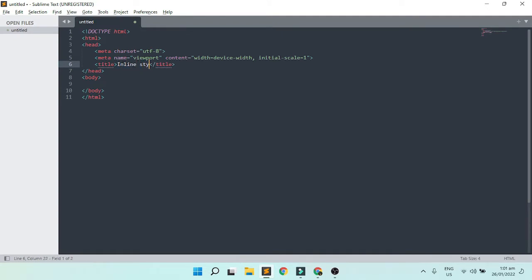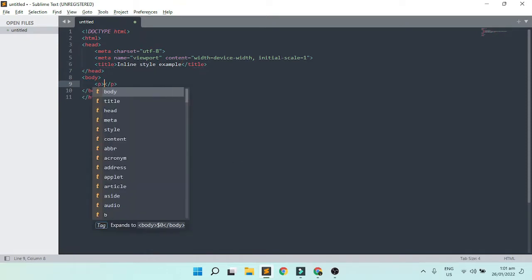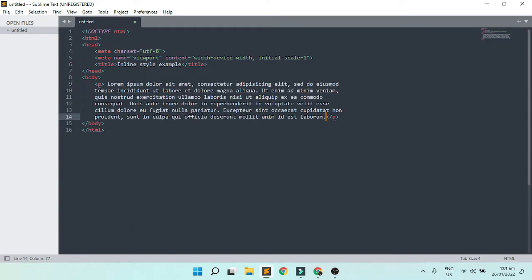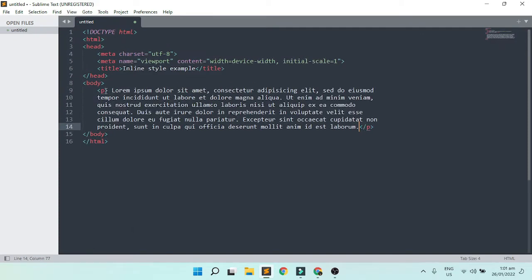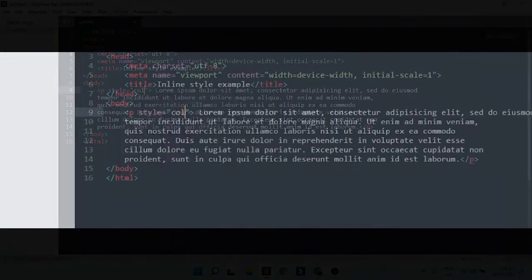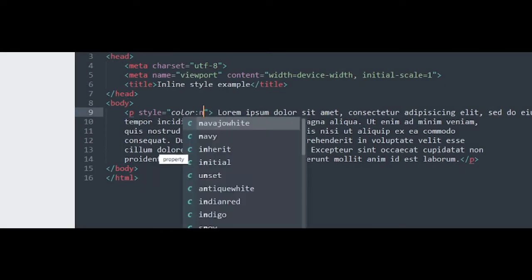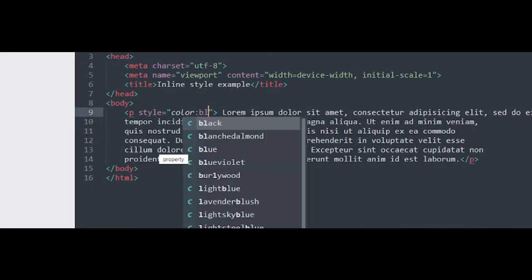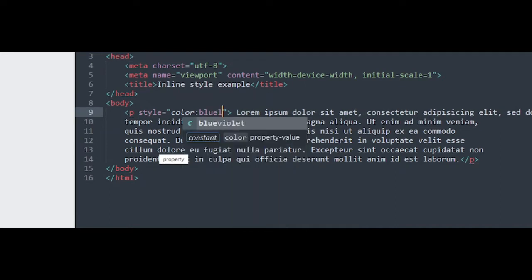We create a simple HTML file, then I will use the p tag to create a paragraph. Inside it, I use the lorem ipsum, simply type lorem then press the tab key on your keyboard. Inside this paragraph tag, I can insert an inline code for my CSS, such as color and font size. The style attribute is just like any other HTML attribute. It goes inside the element's beginning tag, right after the tag name.